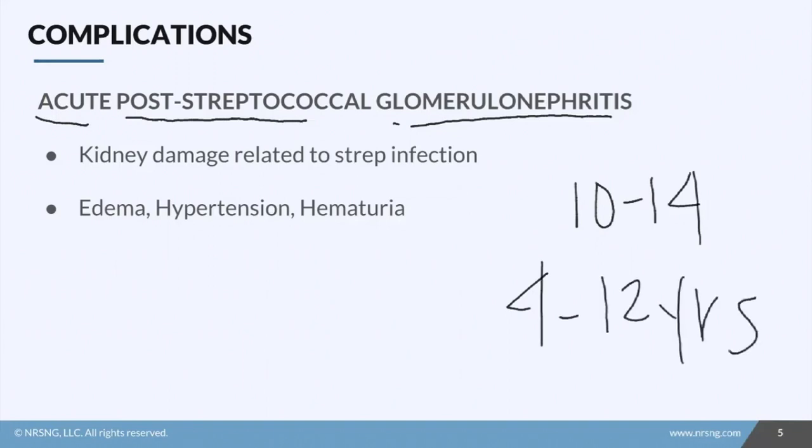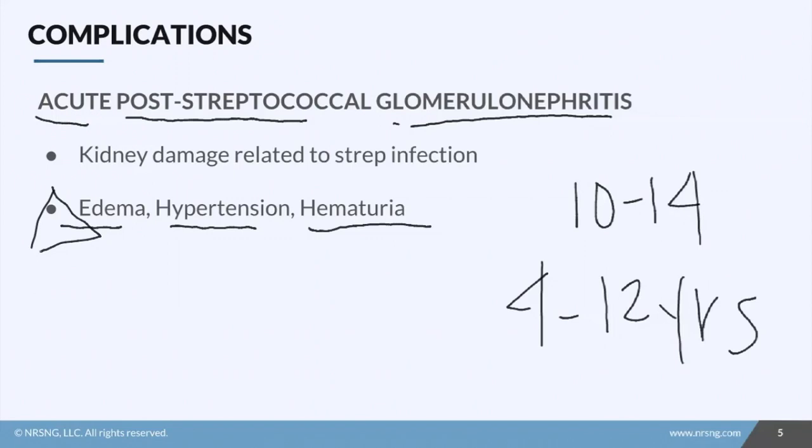So because those kidneys are damaged, what we're looking for in terms of a presentation are edema, hypertension, and hematuria. So this is the triad of symptoms that you want to be aware of for acute post-streptococcal glomerulonephritis. So if you ever see a kid with edema, hypertension, and hematuria, it should really stand out to you because these are not the kinds of symptoms that we see every day in kids. So if you do see it, just remember to ask about recent illnesses because it could be that their kidneys are damaged from a strep infection.